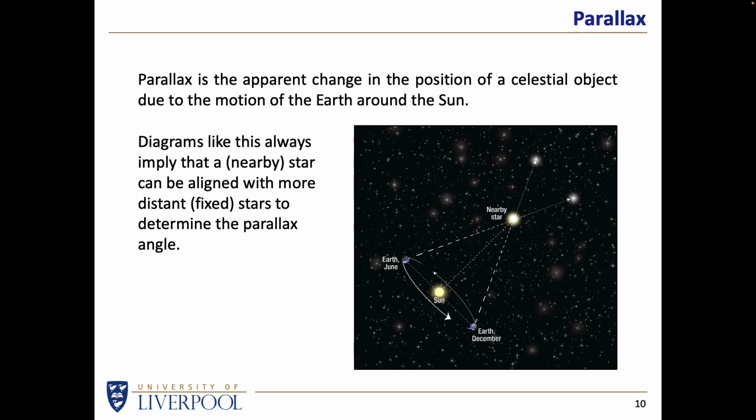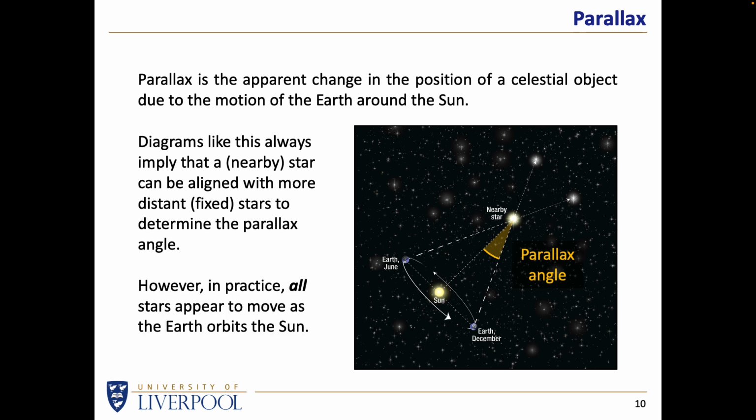These diagrams always imply that this is easy because you will simply see a nearby star move relative to fixed distant stars. But there's no such thing as a fixed distant star. The parallax angle may be small for stars near or stars far, but in practice, all the stars in the galaxy are moving, and therefore there is no such thing as a fixed star. So yes, we can see changes of nearby stars relative to other stars, but relative changes are of no use to us. We want to measure with extreme precision that parallax angle.